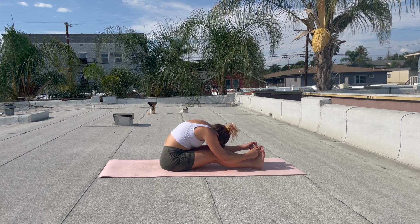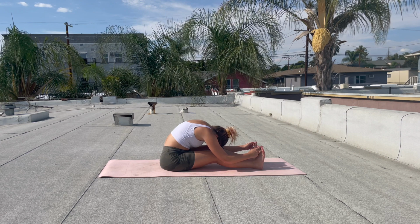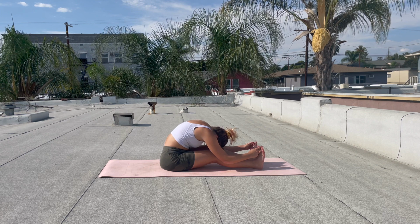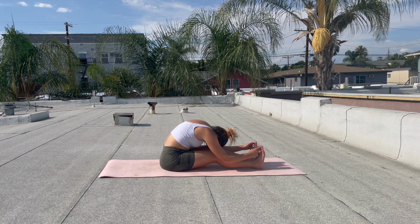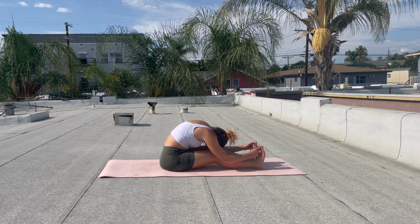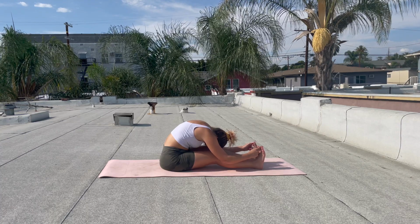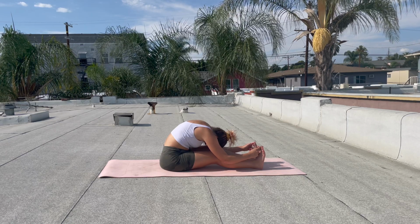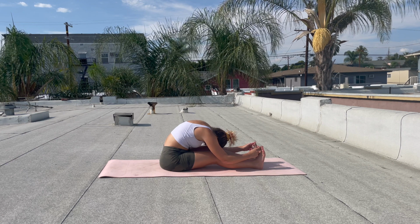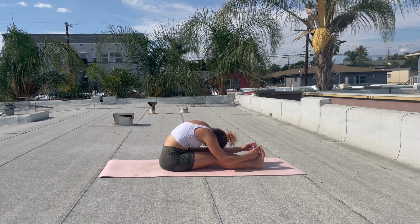Inhaling in and exhaling completely. Feeling the stretch, feeling our low back stretch, our legs. Incorporating the neck into it, the shoulders. Full body experience in yoga always, which is so great about yoga. Keep breathing here. Trying to extend the inhales and lengthen the exhales. Get into that meditative state.